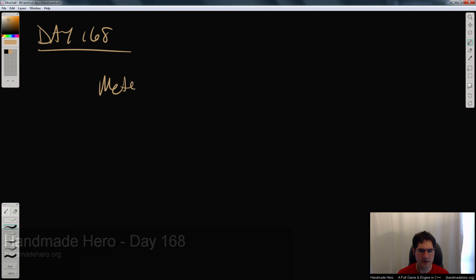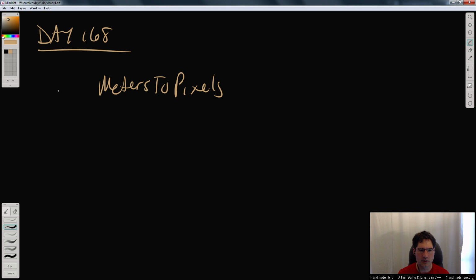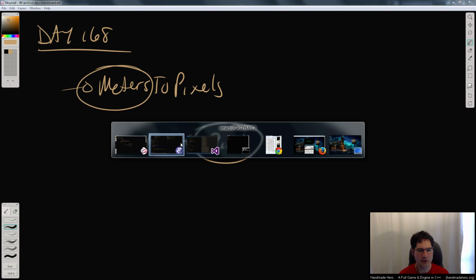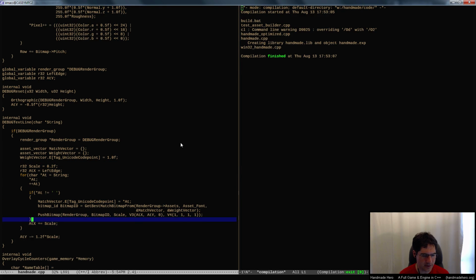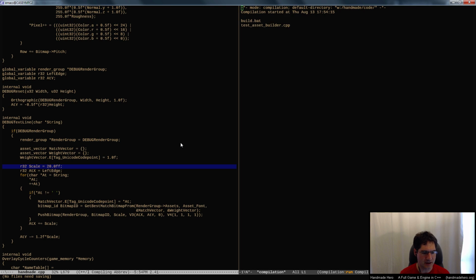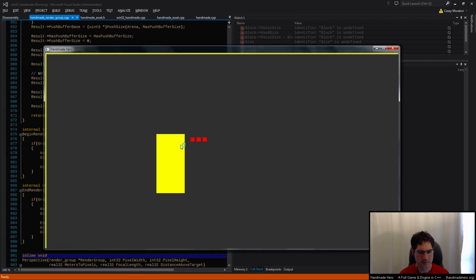So if we have meters to pixels, right, then meters is what we're inputting things as. So if we said that we wanted something to be 1.0 high, right, then what that means is it would be 1 pixel high. So I'm assuming that what that means is that our scale would now be drastically small. So we would actually need our scale to be much, much bigger than it was before, right, in order to make it the right size.